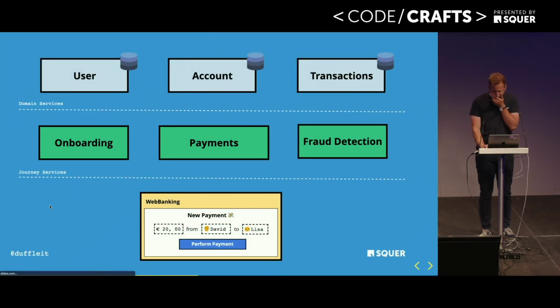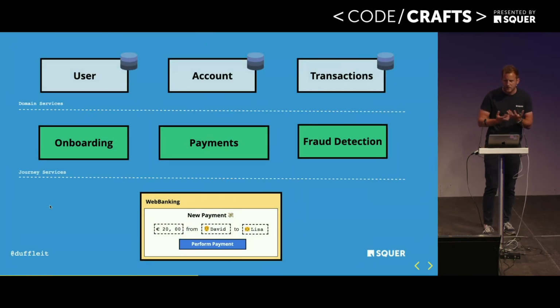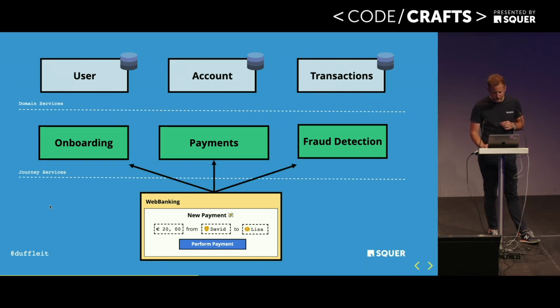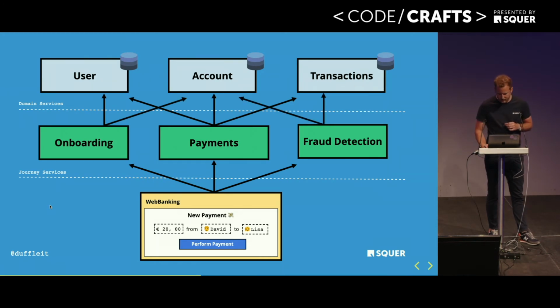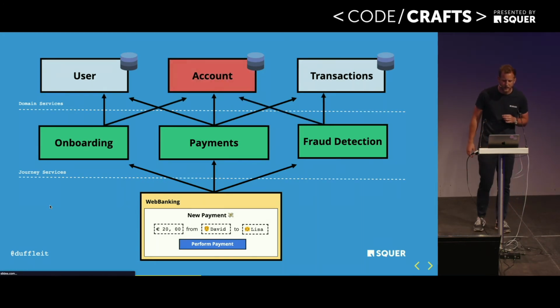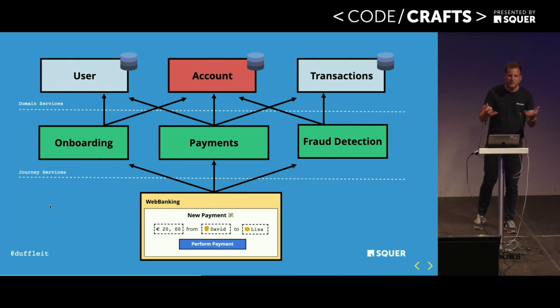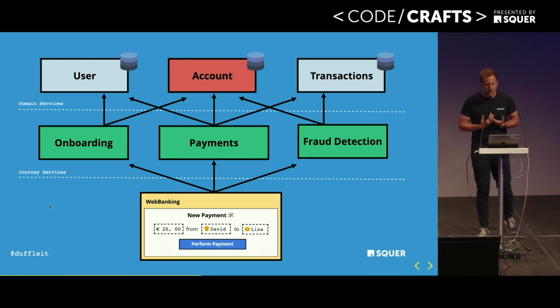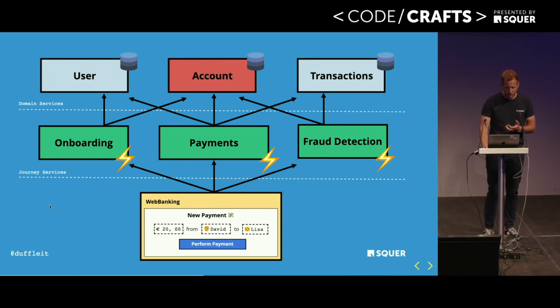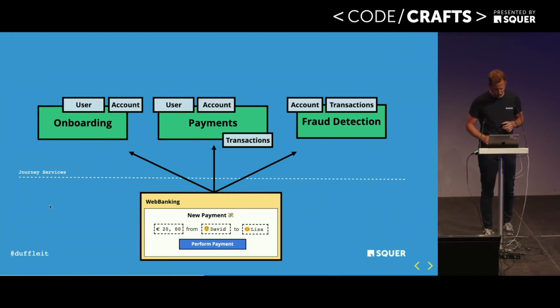And if you think about this, it's all about these entities, right? So as I just mentioned, we have this fantastic error madness where everybody needs account data, and if the account service is not available, if it fails, whatever, then we have big troubles. So how can we solve this problem? Well, a simple solution would be, as I mentioned before, just get rid of those entity services, right? Just move all the data to payments or to onboarding or wherever you want to move them.